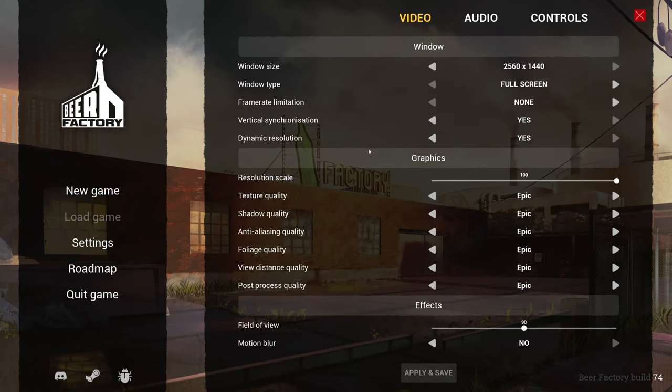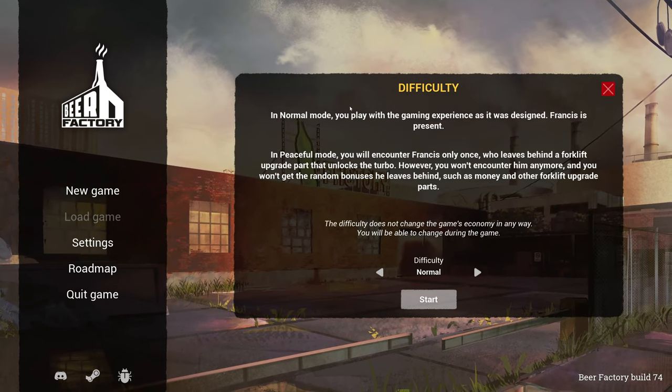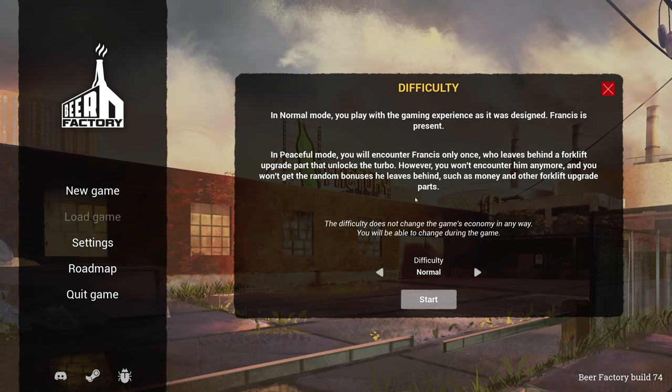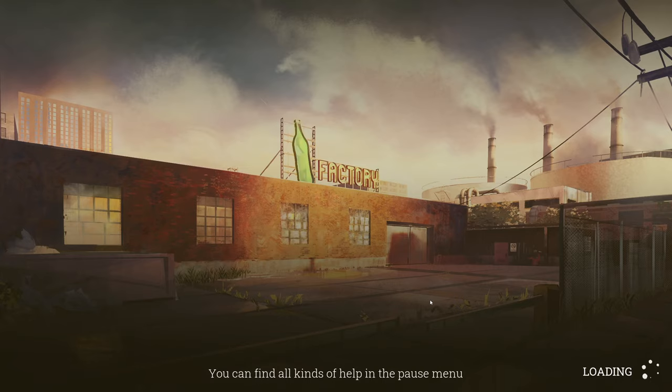Let's start a new game. Okay, awesome. Let's start a new game. In normal mode, okay, cool. Francis is present. Okay, in peaceful mode, you will only encounter Francis only once, who leaves behind a forklift upgrade. Okay, cool, that's fine. We'll go with normal difficulty. Okay, let's get started. Let's check out this game and start our very own beer factory.